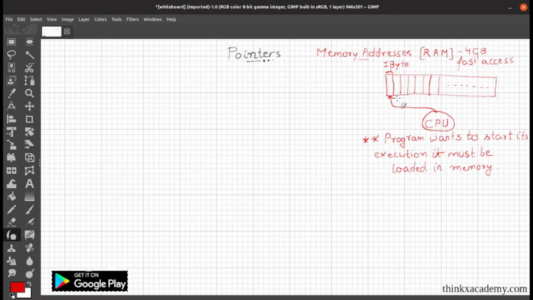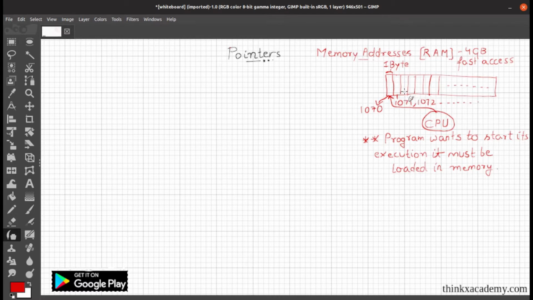These memory blocks have some addresses, just like house numbers. Let's suppose this memory block has the address 1070, I'm taking a random value. The next memory block will have the address 1071, and then 1072, and so on.